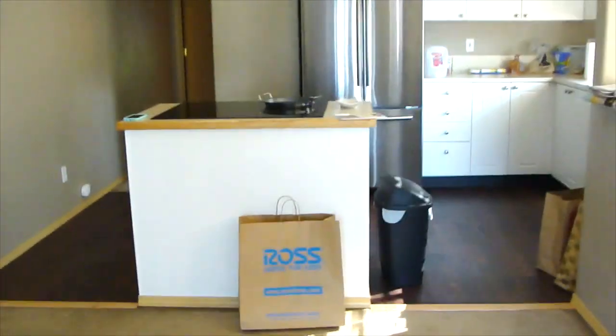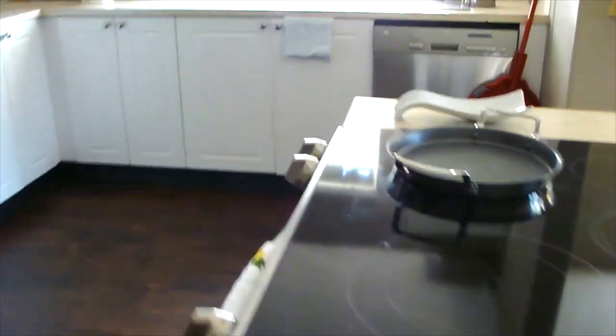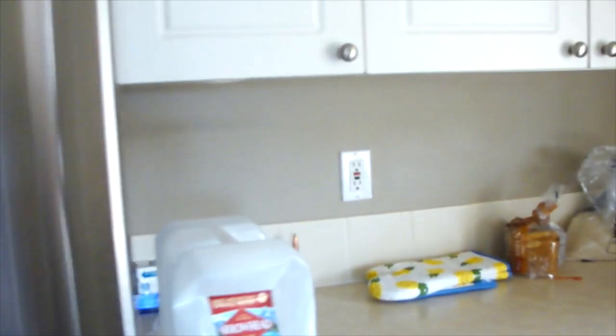And then you come this way, and this is the kitchen. The island stove, which doesn't really make sense because, if you like make stuff right here, it can like fall over and splatter onto carpet. So I don't know the setup of that, but that's how that goes. And then we have the fridge, and then some cabinets and all that stuff. We have dishes all. So that is the kitchen.